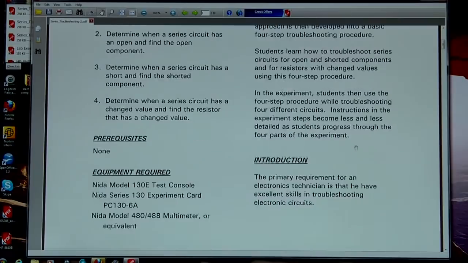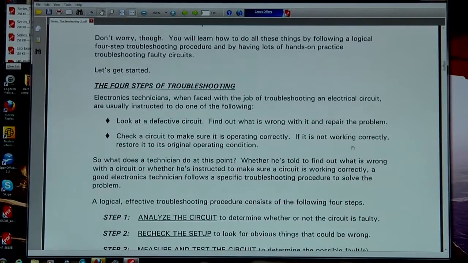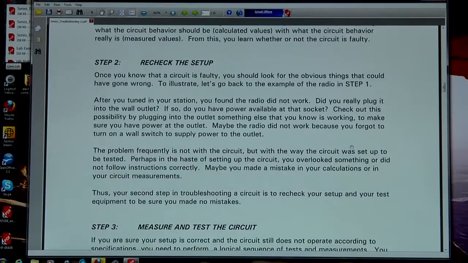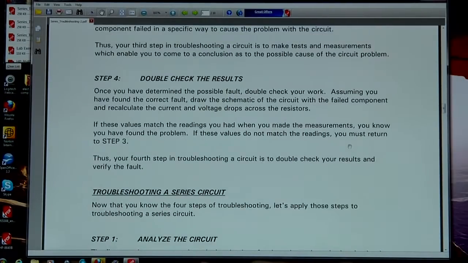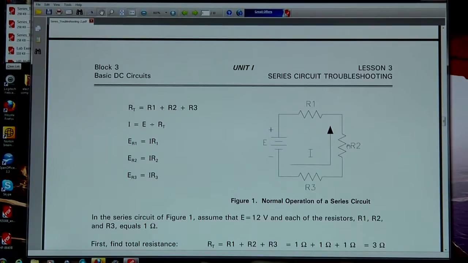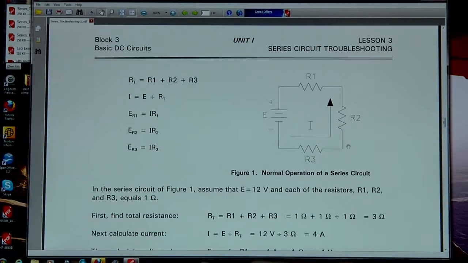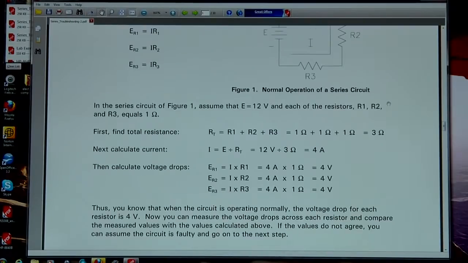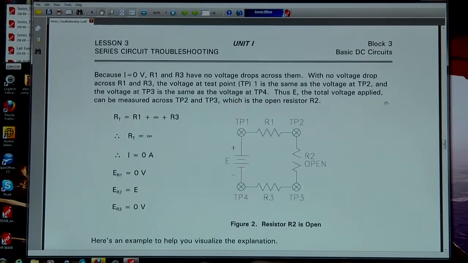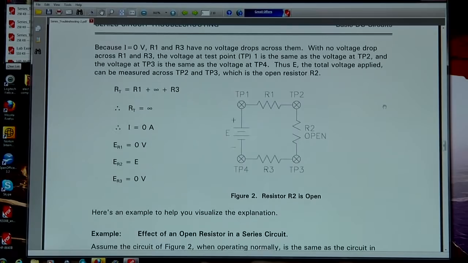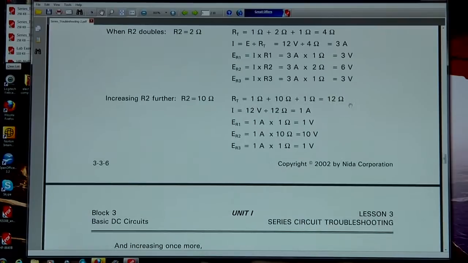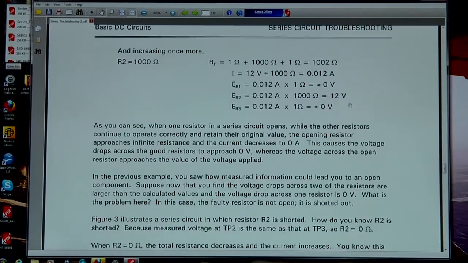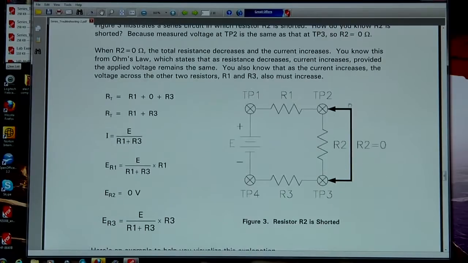This is all of the study materials for that particular topic, and there's a number of pages that are available for this particular study unit. In fact, I think there's like 10 or 11 pages. But you can see it goes through the analysis of how to determine what the voltage drop is going to be in a simple series circuit so that you know exactly what's supposed to be there for doing the troubleshooting. It also goes through some scenarios with components being open, as you can see, so that you'll have a good idea of how to apply what you actually measure and see in the circuit with the type of problem that you might have.